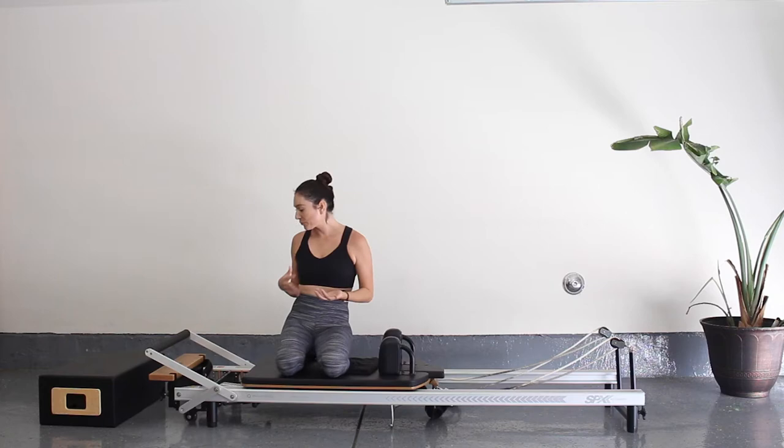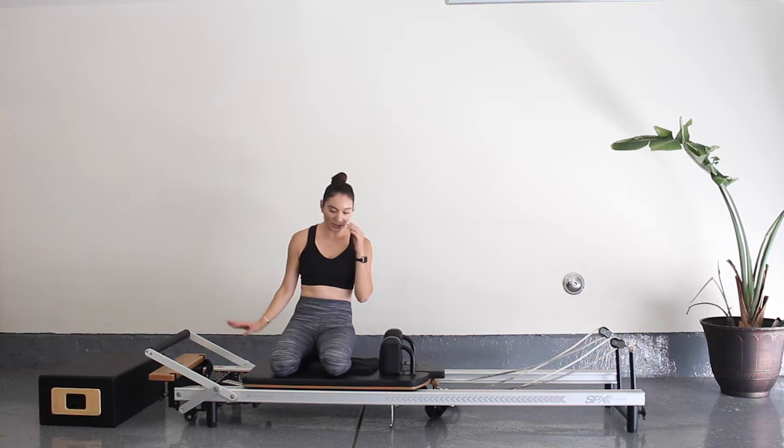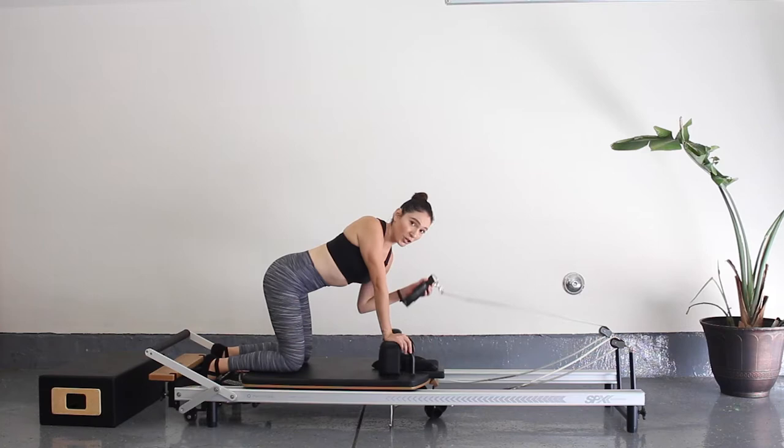I'm going to start on one light spring. So one blue spring only, one light spring. And have your foot bar either down or on the first one, so you don't want it in the way. And we're actually going to start kneeling facing the back of our reformer, okay? So let's go ahead and start with the short strap if you have the option.